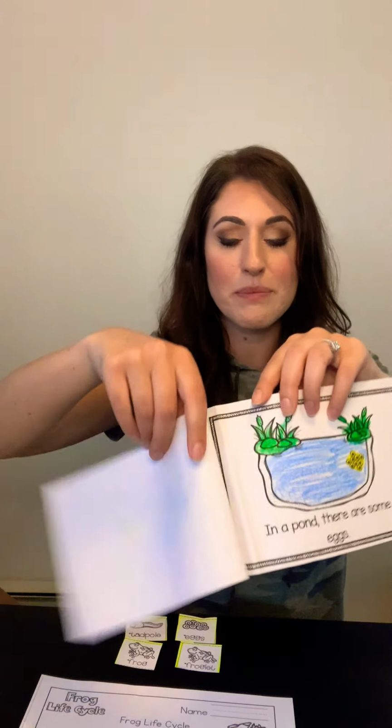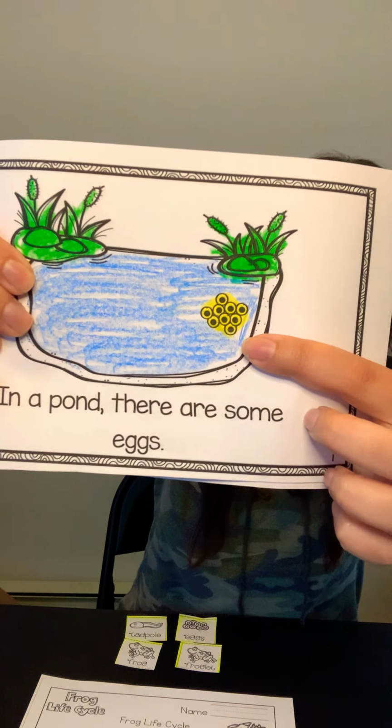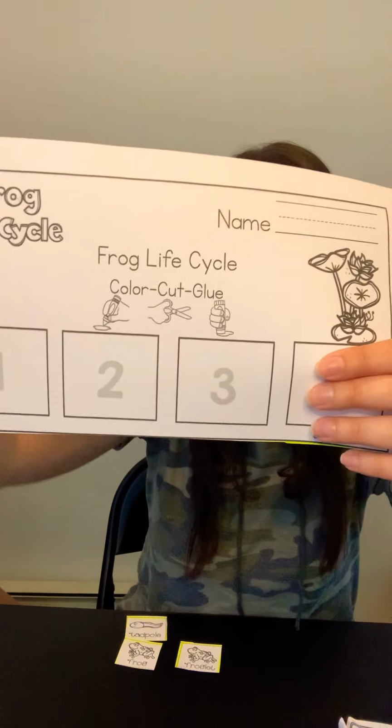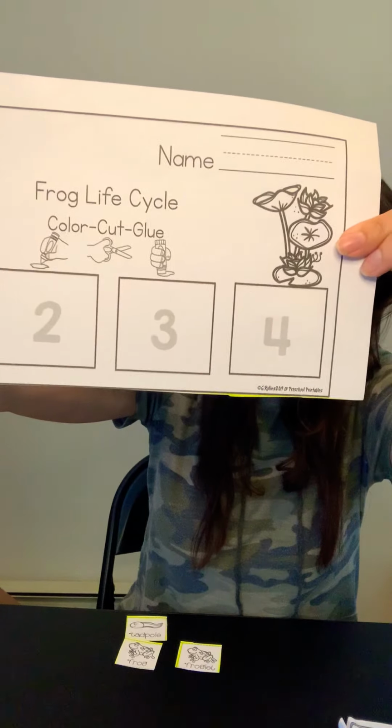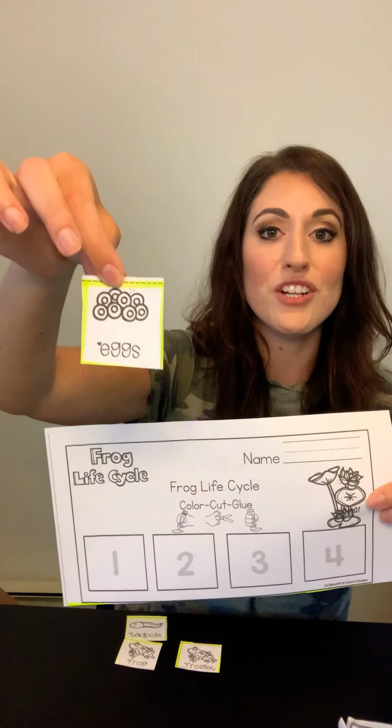If you're having a hard time remembering, you can take your book and turn to the first page, and that will give you a clue. That's right. What are those? They are eggs. That's right. Eggs. And where should we glue the picture of the eggs? Which box? Who can yell it out and tell me? In box 1, in box 2, in box 3, or box 4? Where should the picture of the eggs go? In box 1, because that's what happens first.